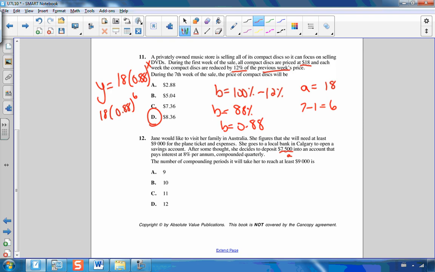Okay, so I can tell you right away looking at this question here, because it is compounded quarterly, you would not have a question like this where you have to come up with the formula. So I am actually going to omit this question here because they don't give us a formula. You are only going to do questions that are compounded annually. So I'll cross this question off because they didn't give us a formula.